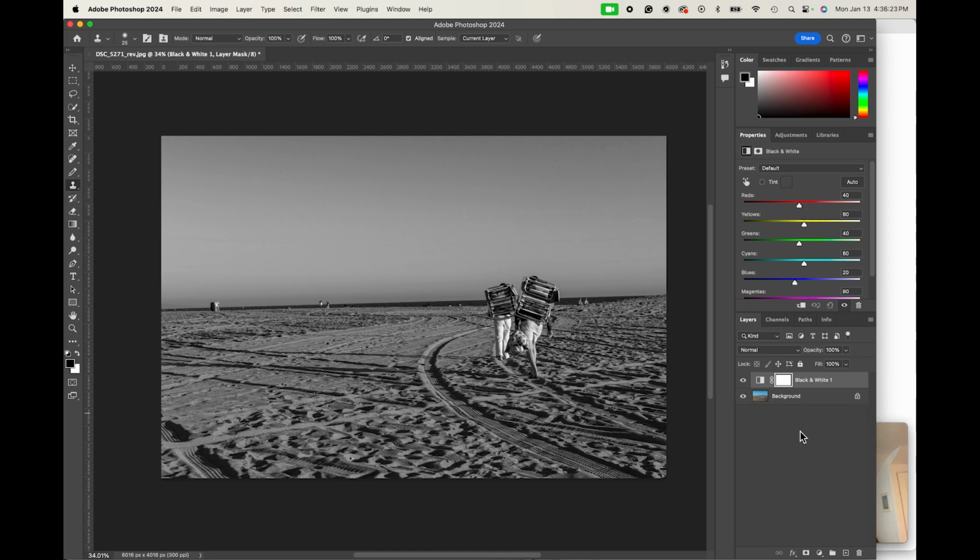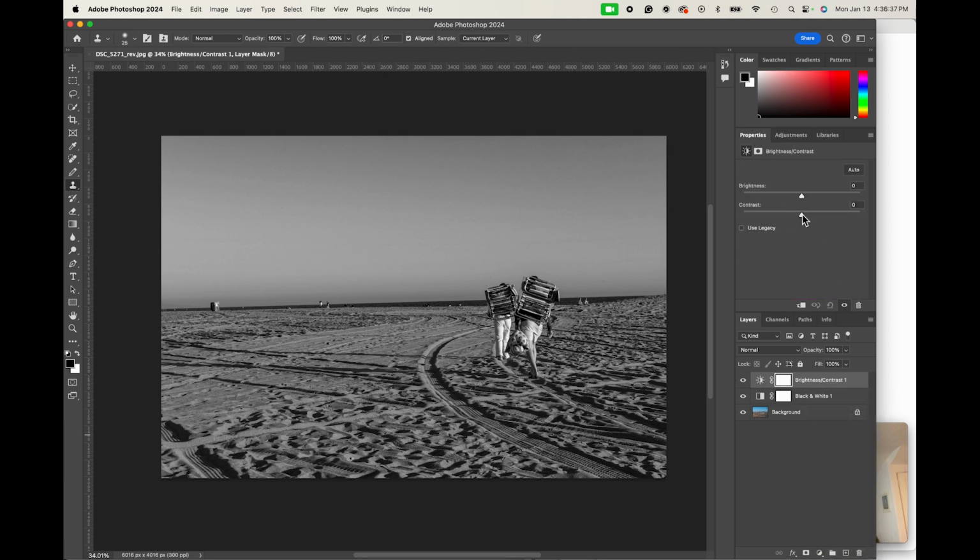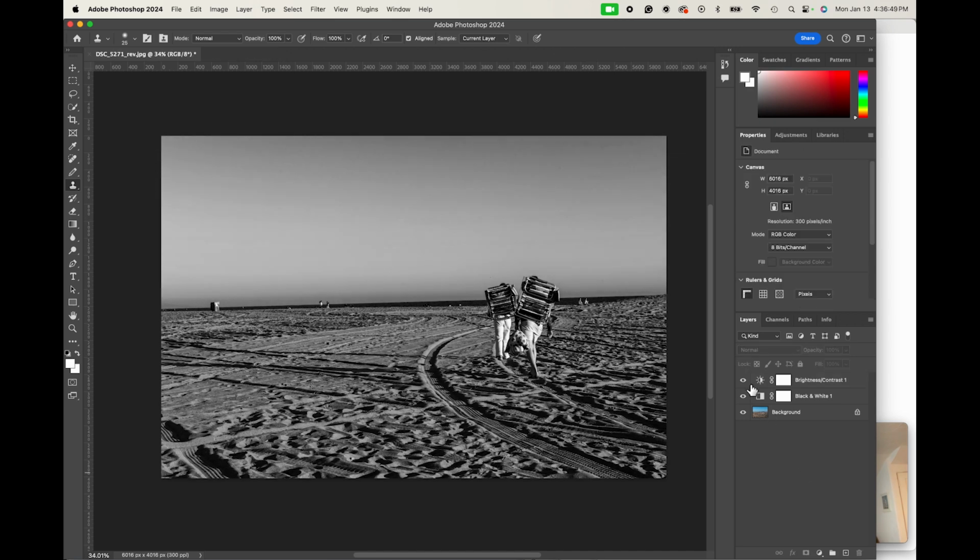Now, sometimes when you have a black and white image, you might want to add some contrast to it, which helps give it a little more punch. So you could add another adjustment layer with some contrast, and then you could adjust your contrast here to give it a little more punch. It's not doing too much with this particular image because it's already quite punchy, but you can see a little bit of a change. Now, if I turn these off, we're back to our normal layer. So that's a non-destructive way of working with your image, okay?